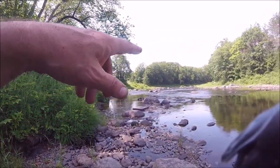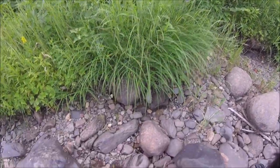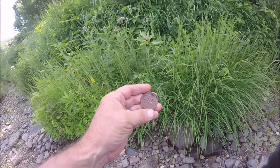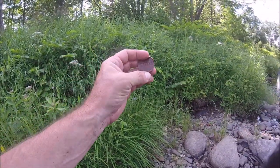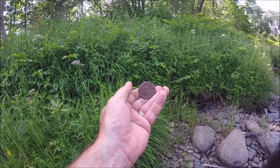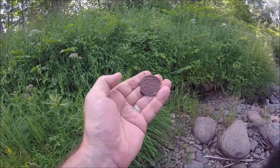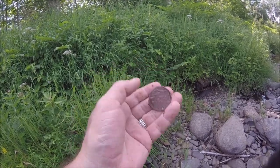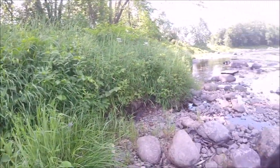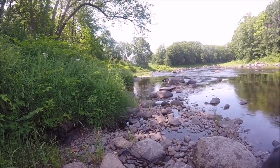I'm almost back up to the bend where I walk through the woods. I just got a little tone — it looks like it says 'Ford, Made in the USA.' I don't know if it was maybe an old watch fob or something, but cool nonetheless. I'm just going to keep working back and after I get in the car I'll probably head home and chillax for the rest of the day.